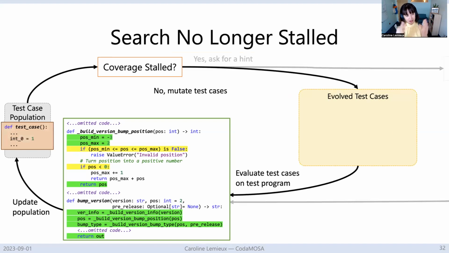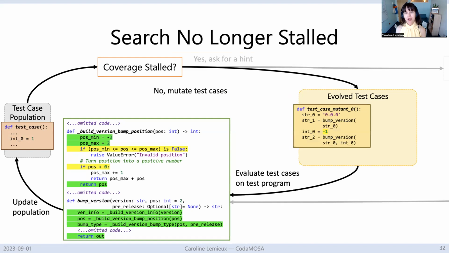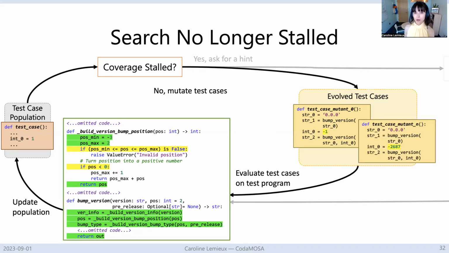And what we can do is we can take our good test case and we will mutate it slightly using our good mutational search operations. So for instance, we might take that test case and mutate the integer value 1 to -1. Or we might do a bunch of other mutations, but one of the other mutations we might do is mutate the integer value 1 to -2687. And then we evaluate these mutated test cases on the program under test.